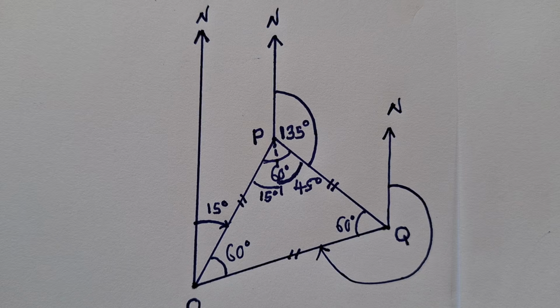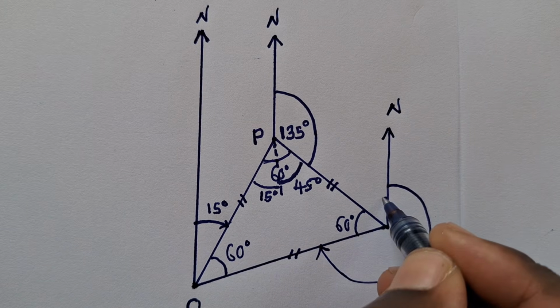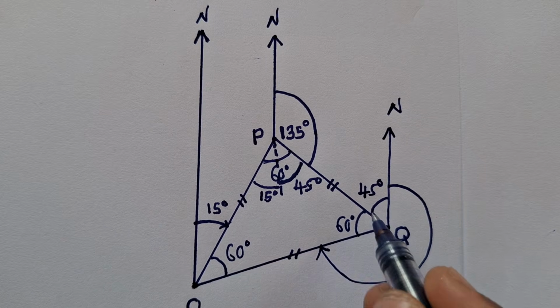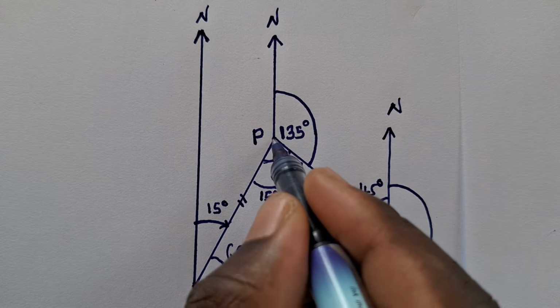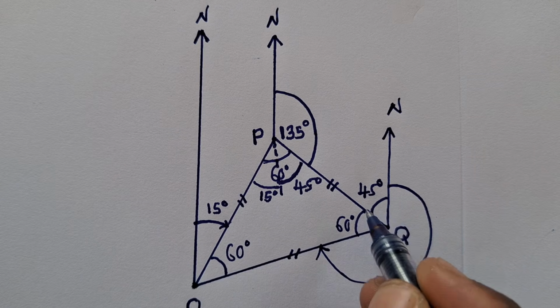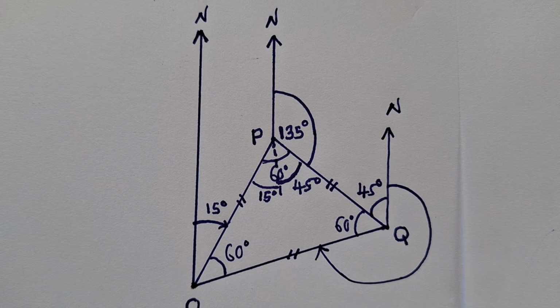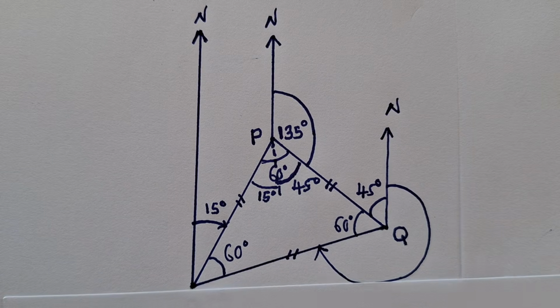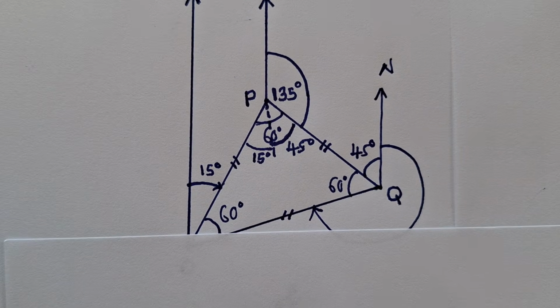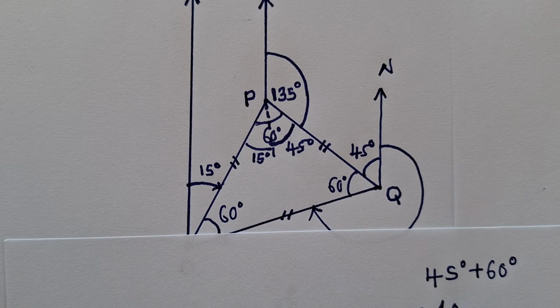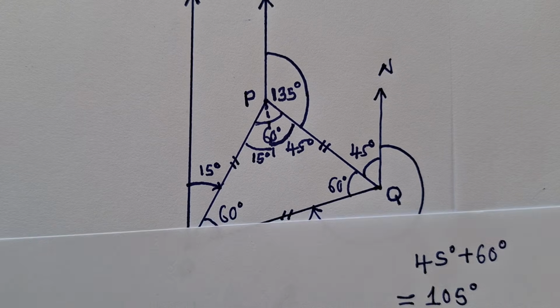So without wasting our time, we can say, of course, the angle here is 45 degrees, using the Z property or transverse line. You see this is a parallel line and there is this transverse line. So the angle here and the angle here are equal to each other. We know that this is 45, so this is 45. What we're going to do here is simply add these two, 60 and 45. So we're going to say 45 degrees plus 60 degrees. This is giving us what? 105 degrees, the sum of these two.